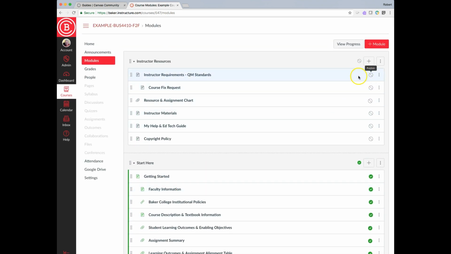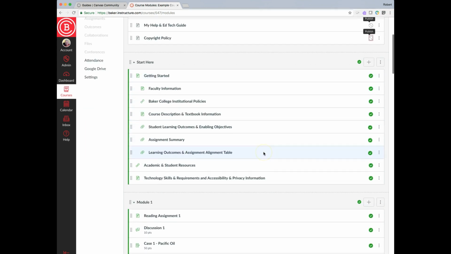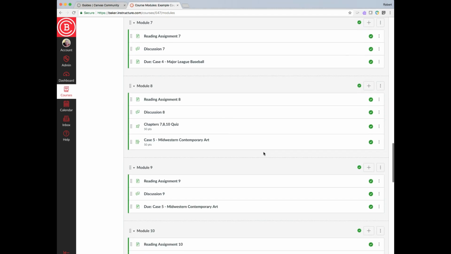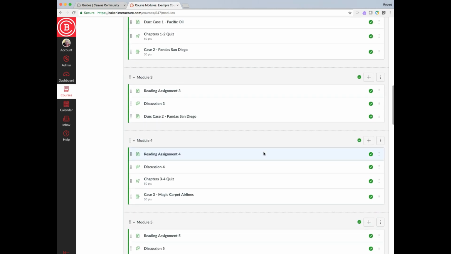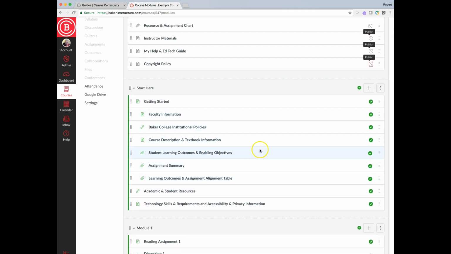Notice that some things are not green, like some things are down here. Green just means that you're published. It's an easy matter of making things published or unpublished. And so if you don't want things published, you just make sure they're all off. Notice how it moves to unpublished. Green means students can see it. Unpublished means students can't see it. There will be certain things. If it's a face-to-face class, generally everything is published right out of the gate, except maybe for like a final exam. The Start Here will always be published.